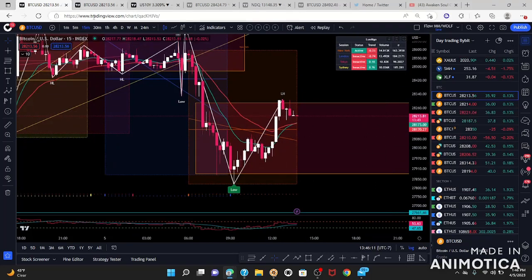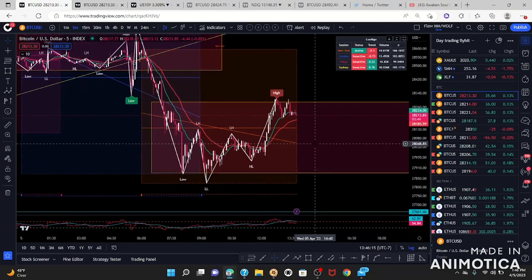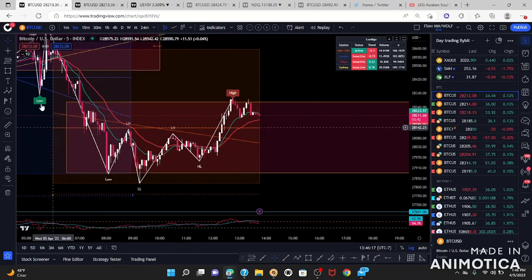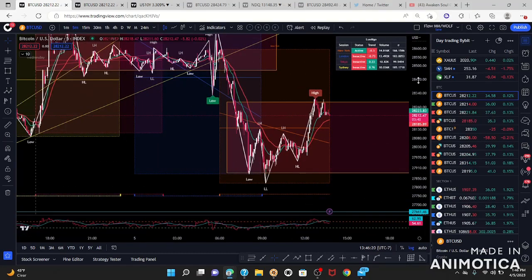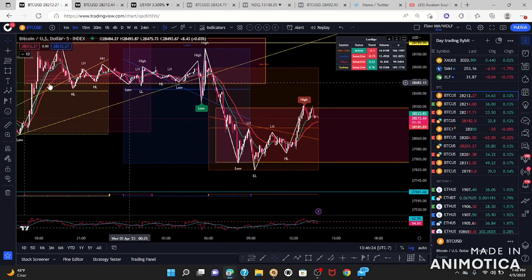So here I'm still zooming in. It looks bearish to me right now for my next trade. So the reason I'm using the sessions is because I realized that they'll print major resistance zones.